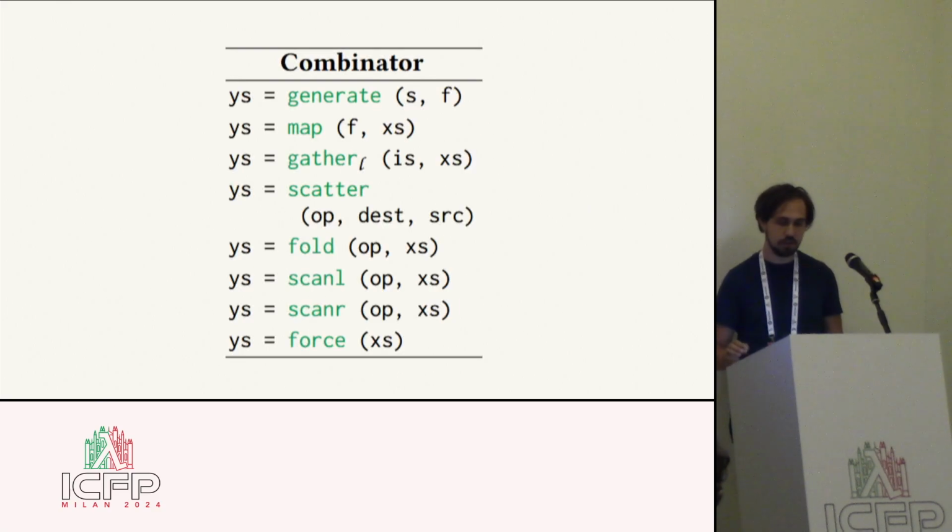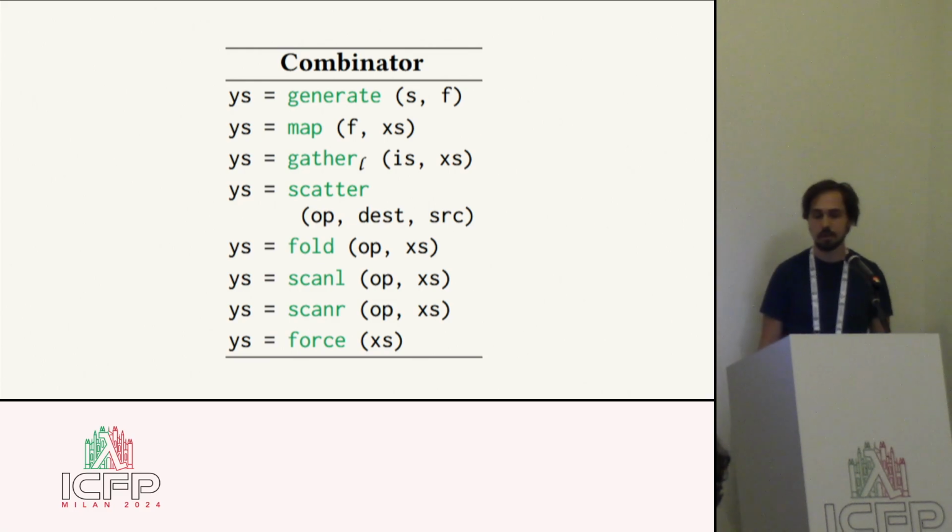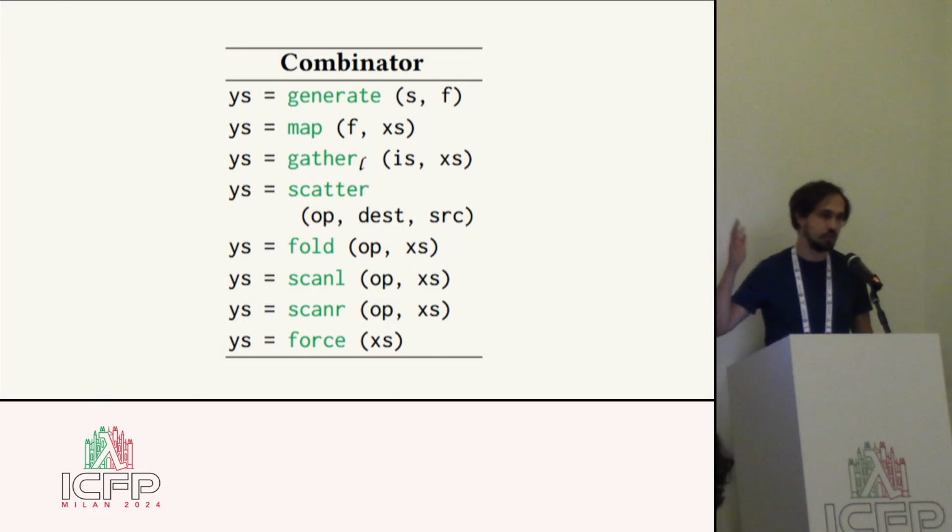One other small thing I wanted to mention here is that specifically for this gather, you see that it's got this weird L label. Really all this means is at the start of this whole analysis, we're going to give each gather in our input program a unique label, and we'll need those labels later.